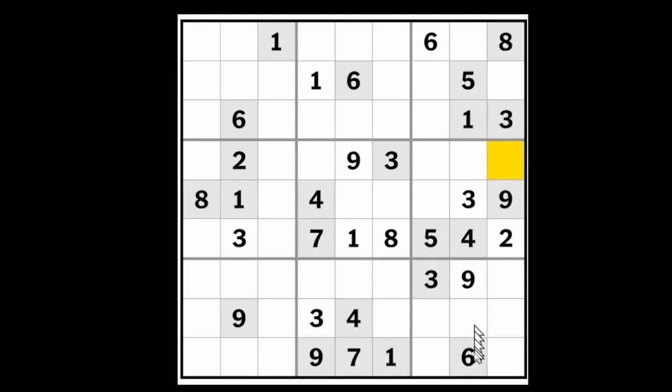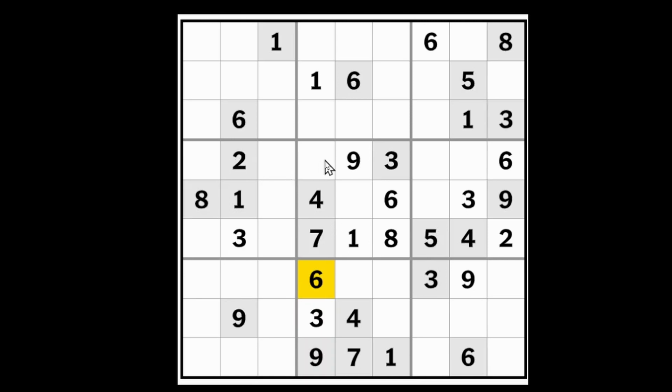We got the 6 here and here, right? So we now have a ghost 6 in these two cells, and we have a 6 up here. Now we need to find a 6 for these two cells, and that's easy enough because of the 6 here. And of course, this 6 and this 6 and this 6 gives us the 6 for column 4.